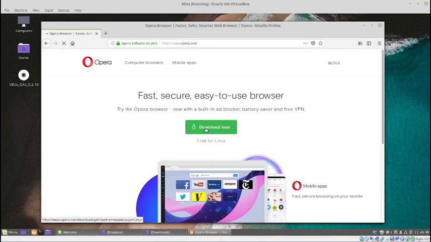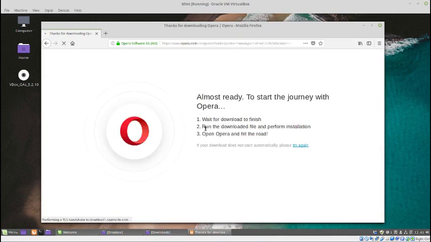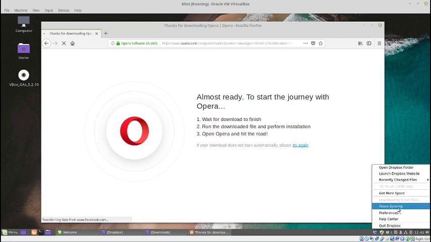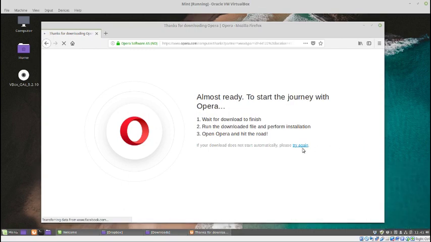And automatically it knows what system you're on. You're going to click download now. And again, it's the same thing. As soon as it comes up, I don't know why we're going from Facebook.com. I don't like that kind of crap. Things are a little slow too because I'm downloading my Dropbox, which I'm going to pause. I don't need that going on.